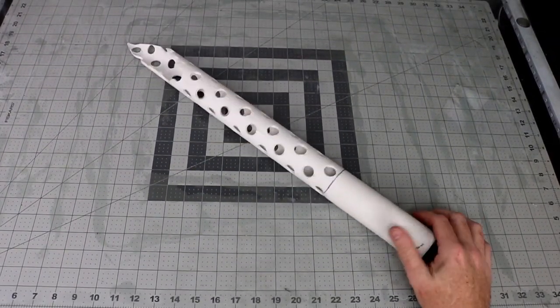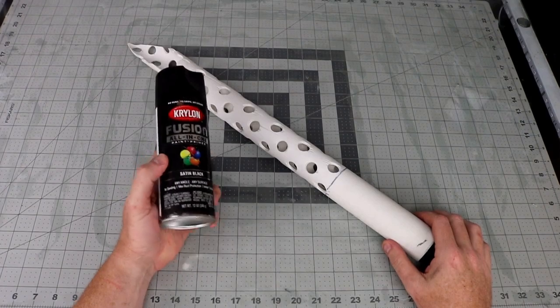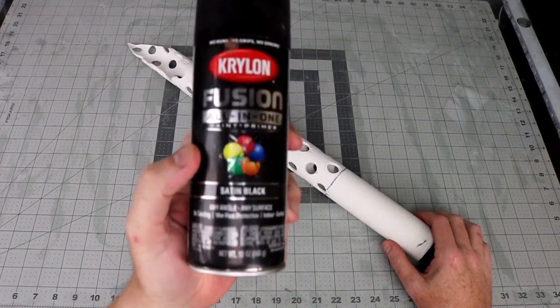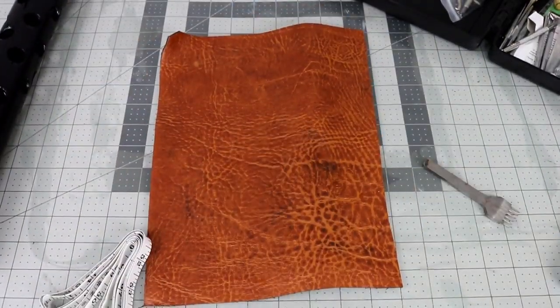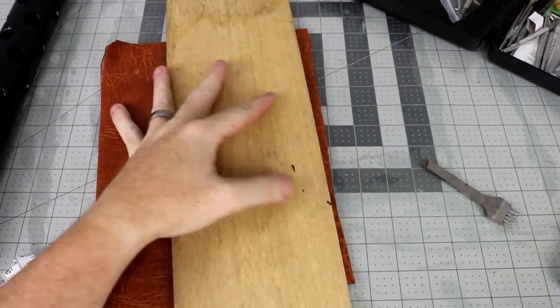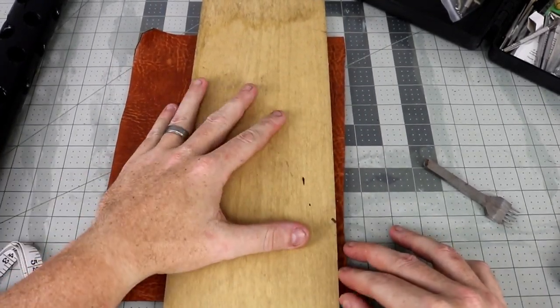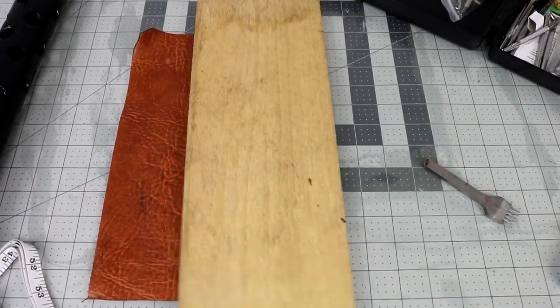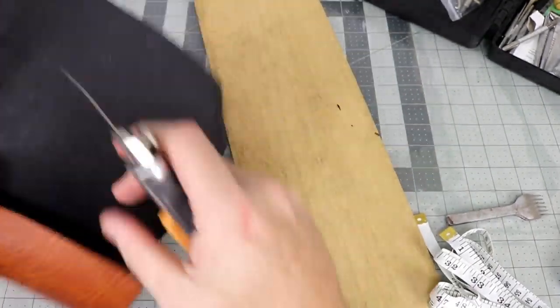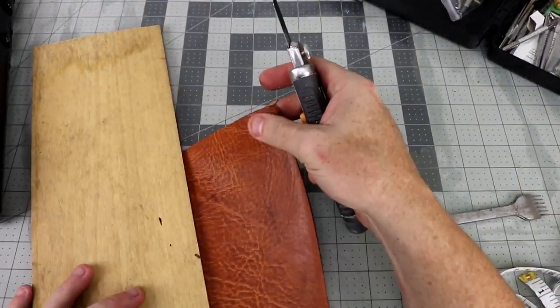I used some black spray paint as the base to this weapon, a very simple paint job here. The handle has a leather wrap with a strap over it so that you can secure your hand into it. I'm using some faux leather that I have. It was cut off of a suitcase that I bought at an estate sale for $1.